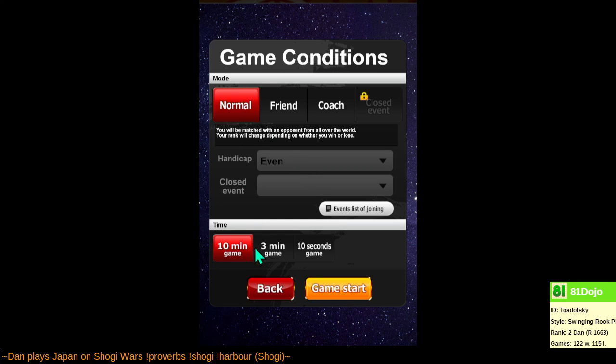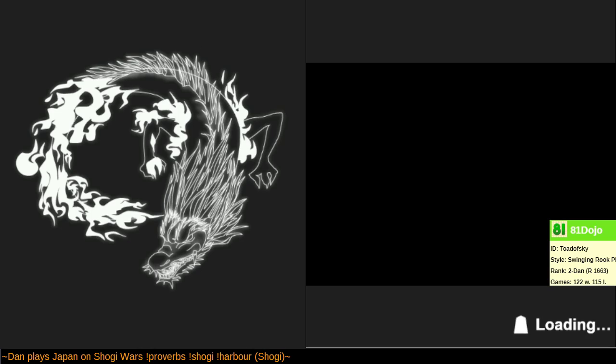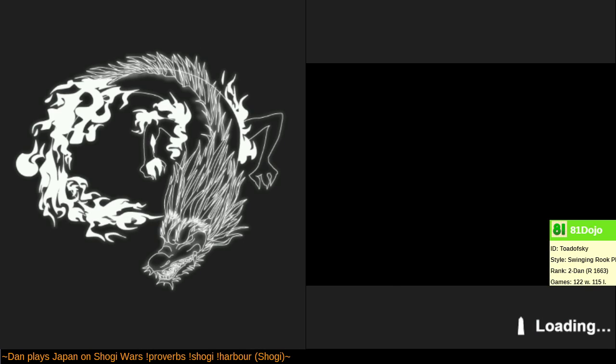So, we typically play 10-minute games. Today is no exception. Today, let's play some 10-minute games, and do our best. See how things go. Maybe stick to a plan of playing Central File Rook for once. I keep saying I'm gonna do it. One of these days, I might just play the opening that I announce.